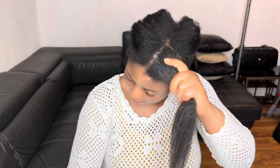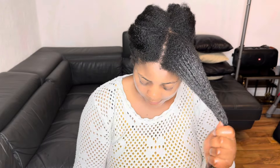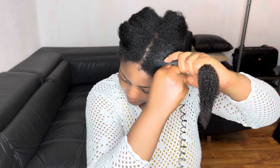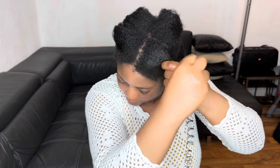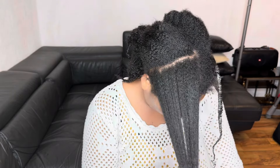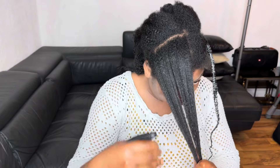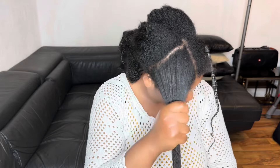After sealing in my moisture, I'll go ahead and place my South African braids — that is why I try to maintain the parts of my previous hairstyle. I will then take another section of my hair and do the same thing. Please take note: I'm doing all of this in order to limit breakage, because if we manipulate our hair carelessly and it breaks, we won't experience hair length retention. We think our hair does not grow whereas it does grow, so we need to properly manipulate our hair.